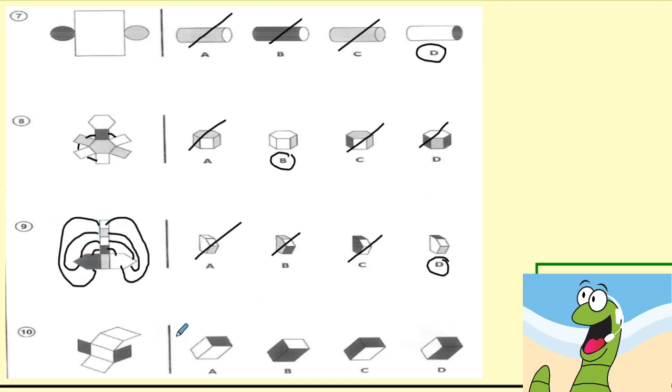And finally, question 10. Now, always remember, let's look at what we've got. We've got the 2 sides here are dark grey, and we've got all the faces of this box shape, which are white. So what can we get rid of? Well, we can certainly get rid of D. We can get rid of B. And if you look, we've got these 2 dark grey would be opposite each other. And in C, it's not. So we wouldn't be able to see one, so it has to be A.